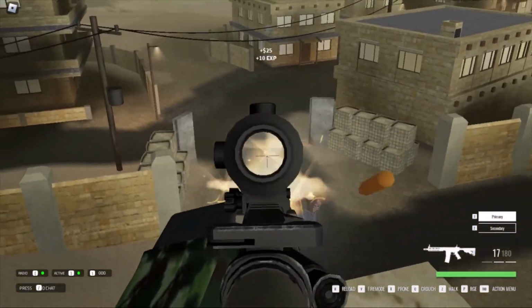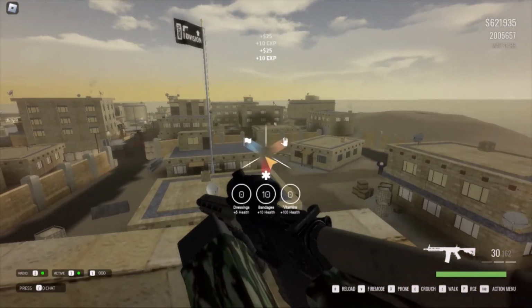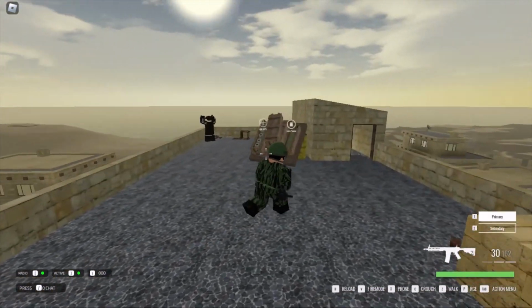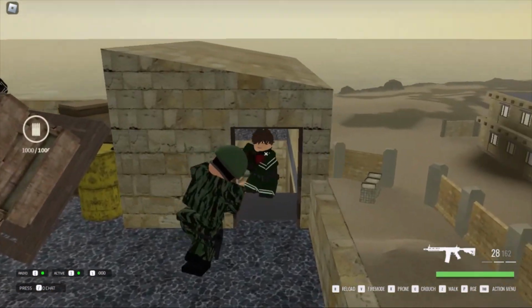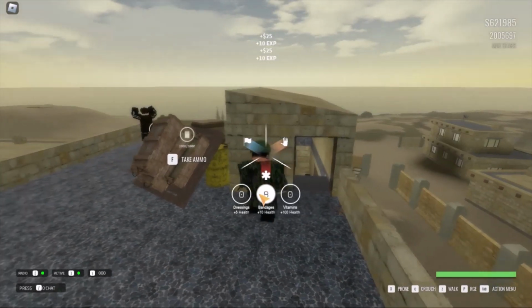Still going to be really good in CQC, of course, because it's a freaking automatic shotgun. I don't know what you expected. Please stop complaining about the shotguns being good in CQC. This is just a PSA at this point. It's a shotgun. What do you want it to do? Do you want to go back to being a sniper? Like, really? Just shut up.